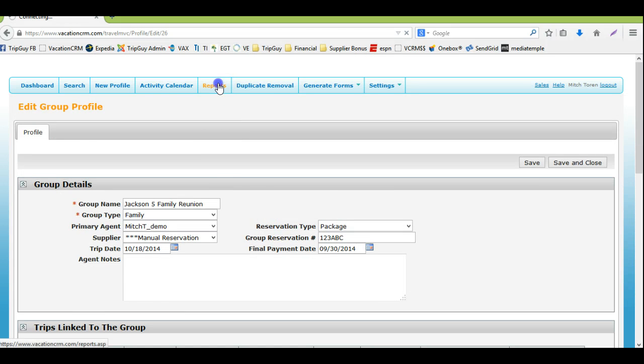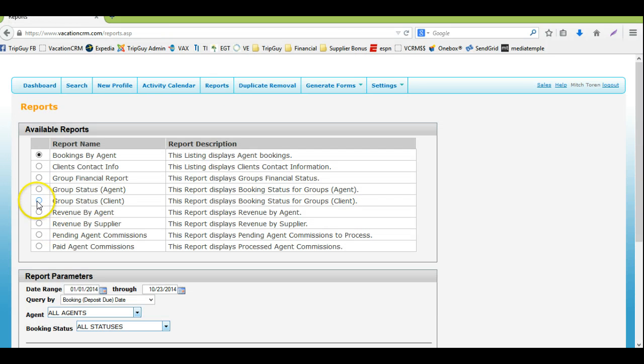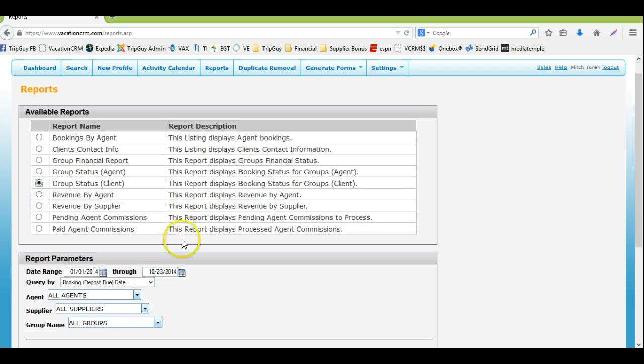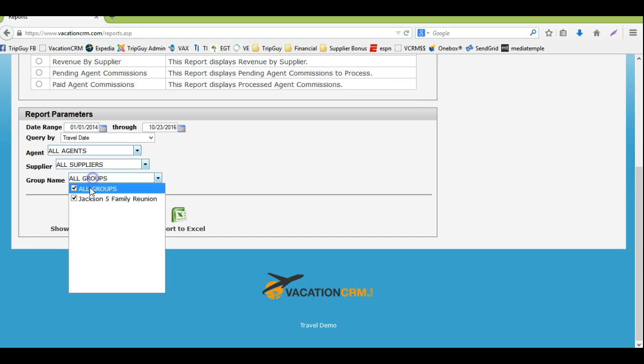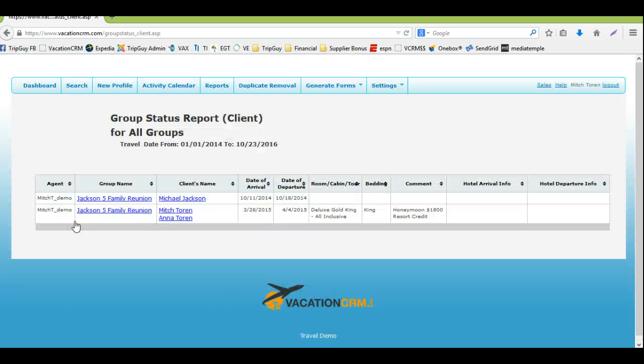If I want to generate a report to give to a tour operator about that group, I can now. The other ones aren't showing up because they're not deposited.